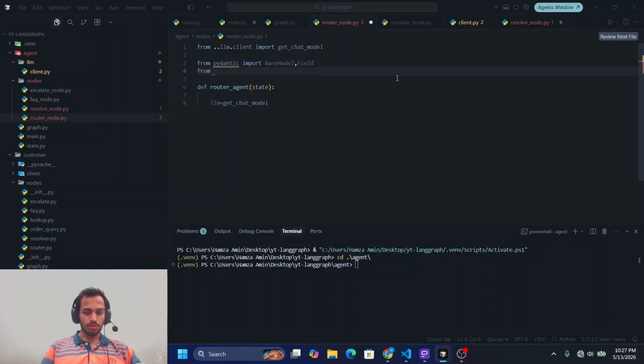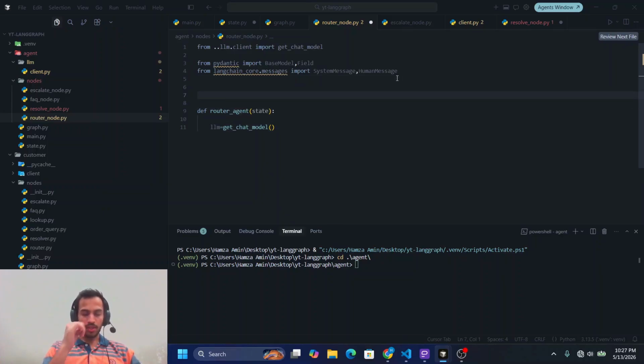And also from LangChain, system message as well as human message. And we will now make a simple Pydantic schema, and we will then use it.